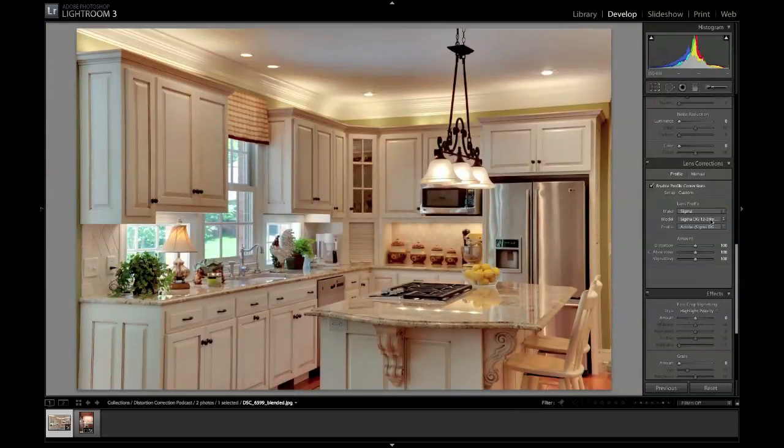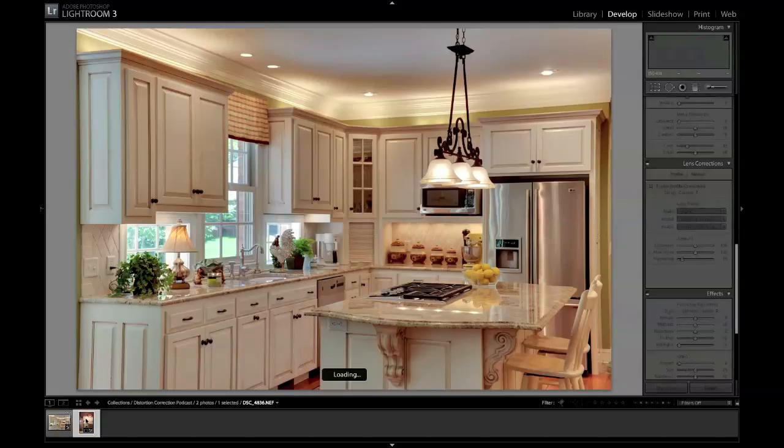I said I'm using a 24-70 millimeter lens, and it thinks I'm using a 12-24. It's not accurate, and it's because this is a blended image, and the metadata didn't retain through the blend. And probably a user error, I haven't quite figured out how to tell it. I've told it Sigma, but I'm not presented with the options.